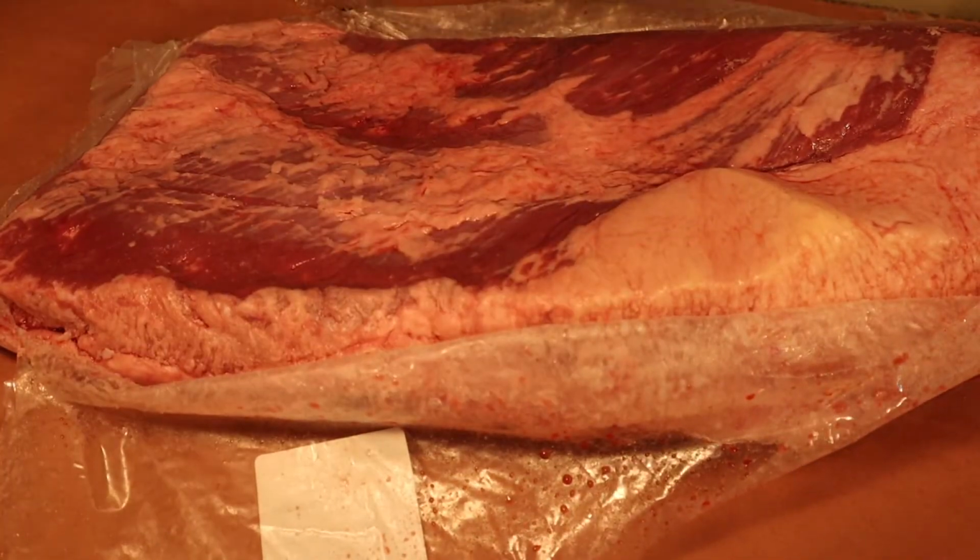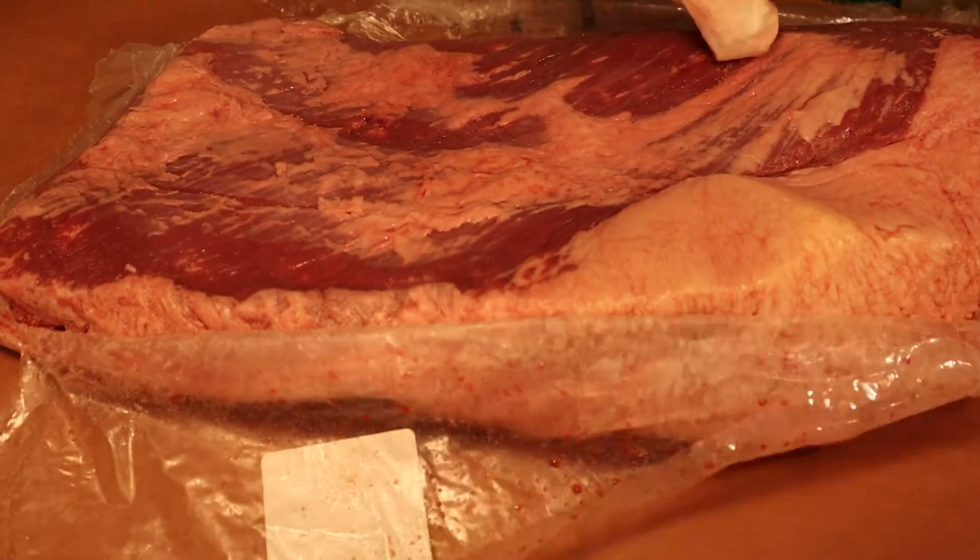Some people will rinse theirs in the sink, but now you're spreading pathogens all over the place and you've got to do extra cleanup. It's not necessary. So what I'll do is cut apart some paper towels and pat it down and throw those in the trash. I'll keep a trash can handy because the fat goes straight in there as I'm trimming.